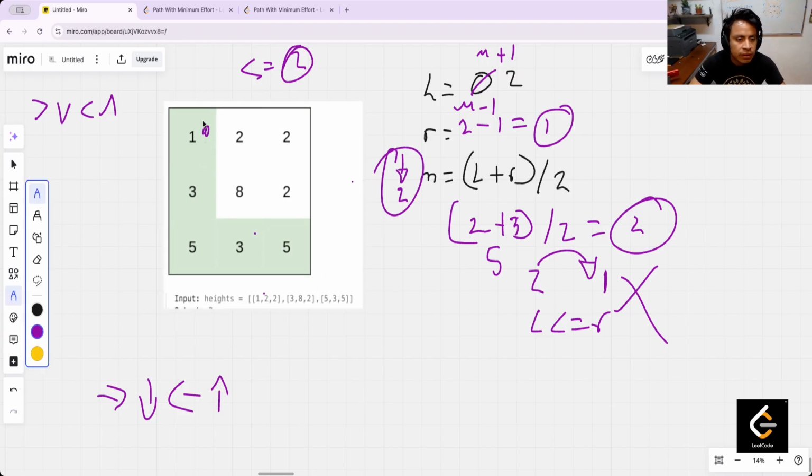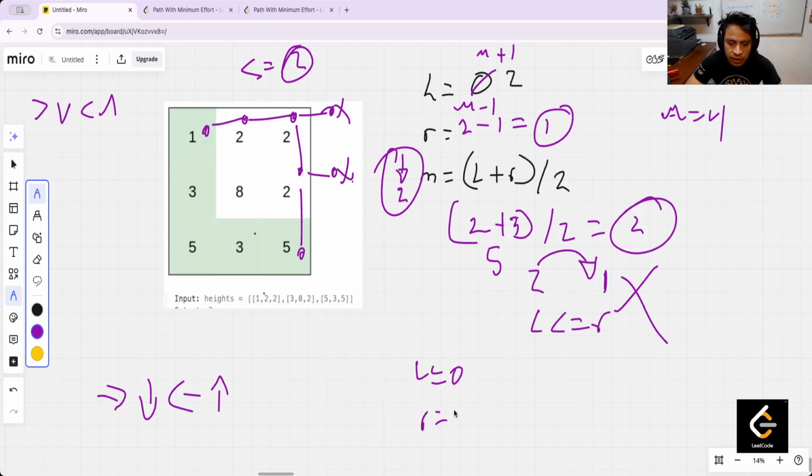I'm here, and now right is not possible, but bottom. In this case, for example, it's true because m is equal to 4. Come back and basically L is equal to 0, right is equal to 4 minus 1, which is 3.